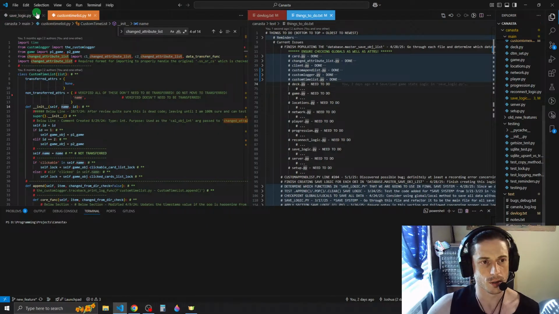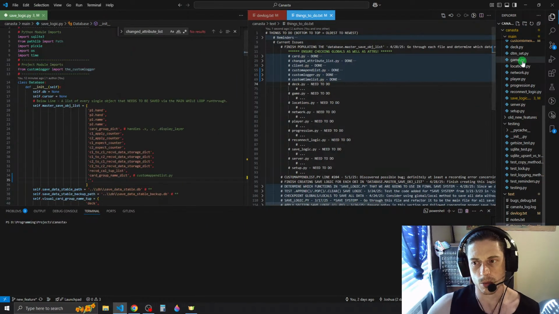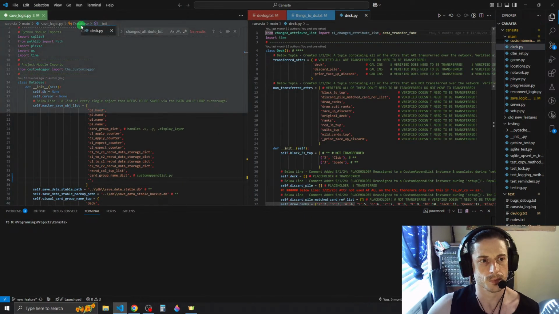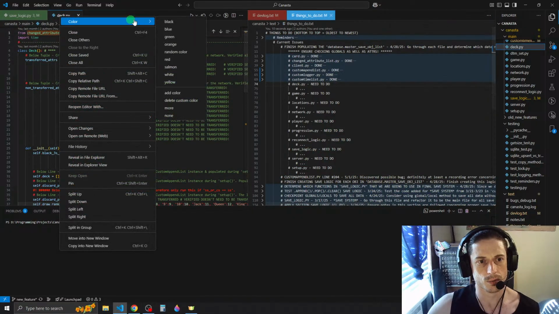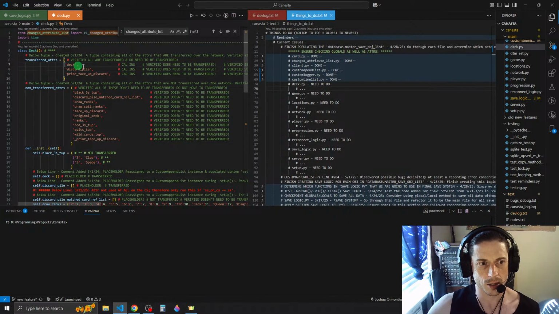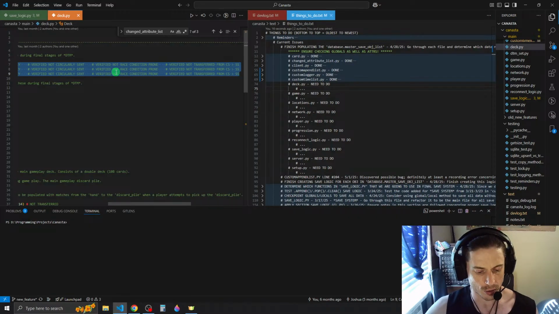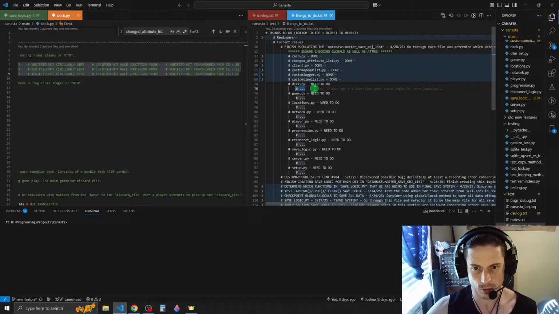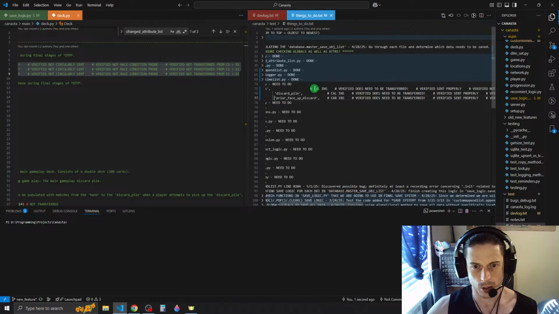Deck. Let's go ahead and close this file, and then we'll open up deck. We'll move it over here. Change this color to orange, nice and bright. And we can just copy these three. And we have more.